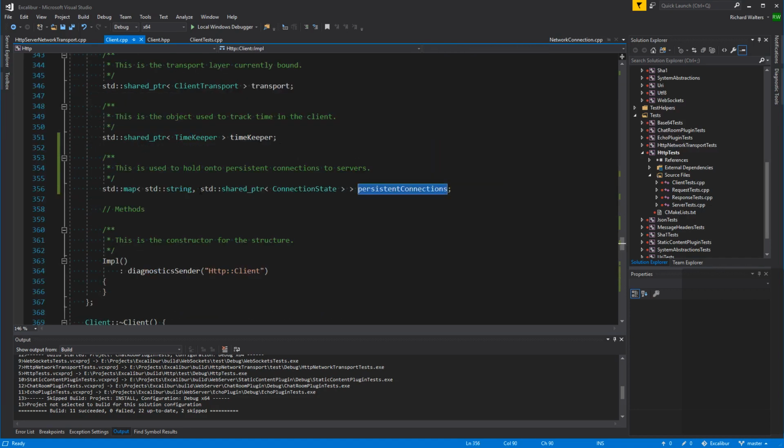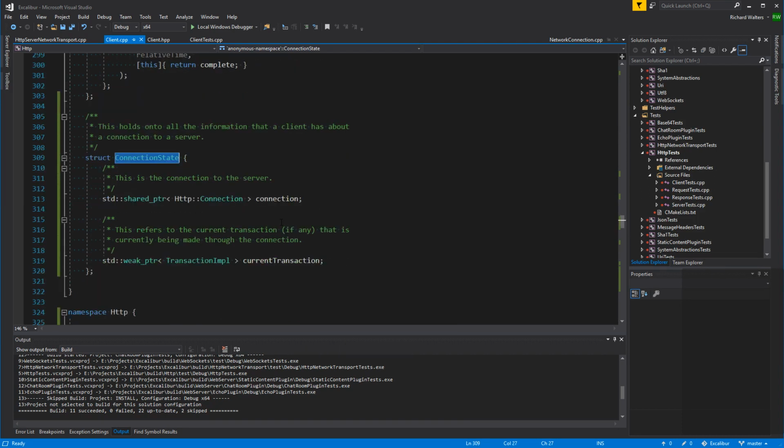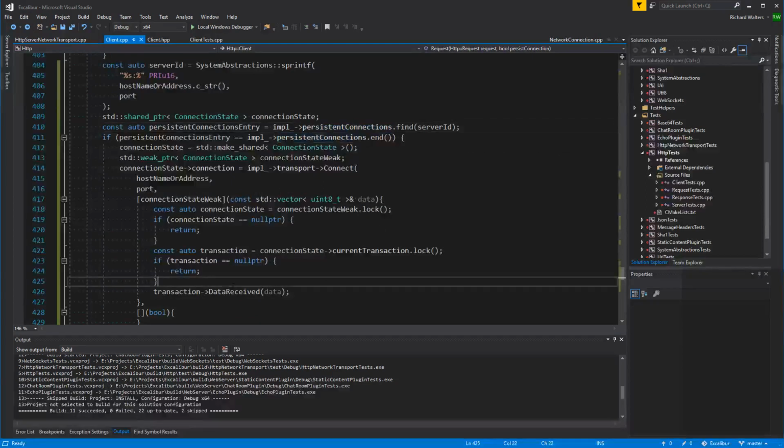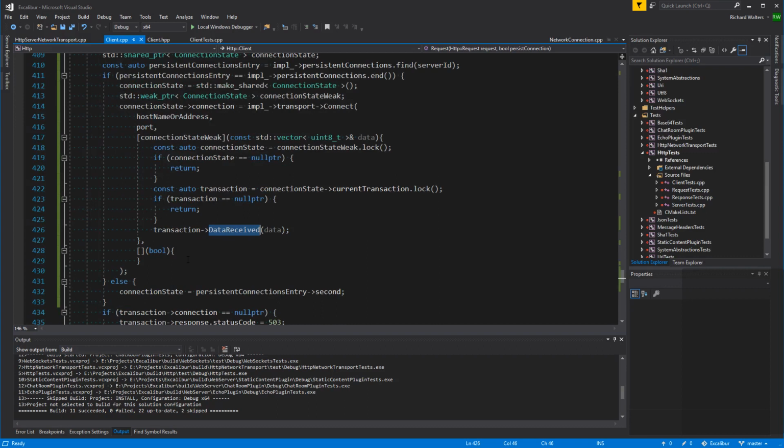Connection state has a strong reference to connection, so any delegates we give to that connection can't be strong references back to the connection state, so those have to be weak as well. The transaction pointer here is weak because we want the only strong one to be the user of the client class. If they release the transaction, they don't care anymore, so we wouldn't process any response back if the user doesn't care, right?